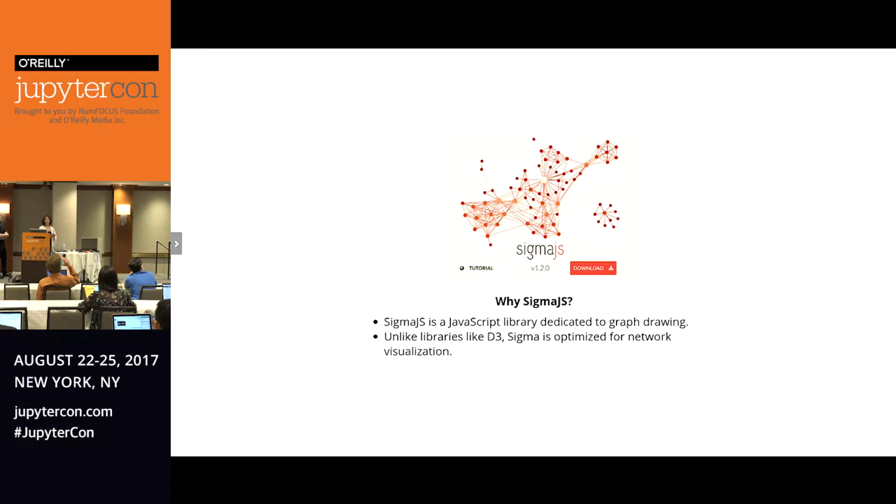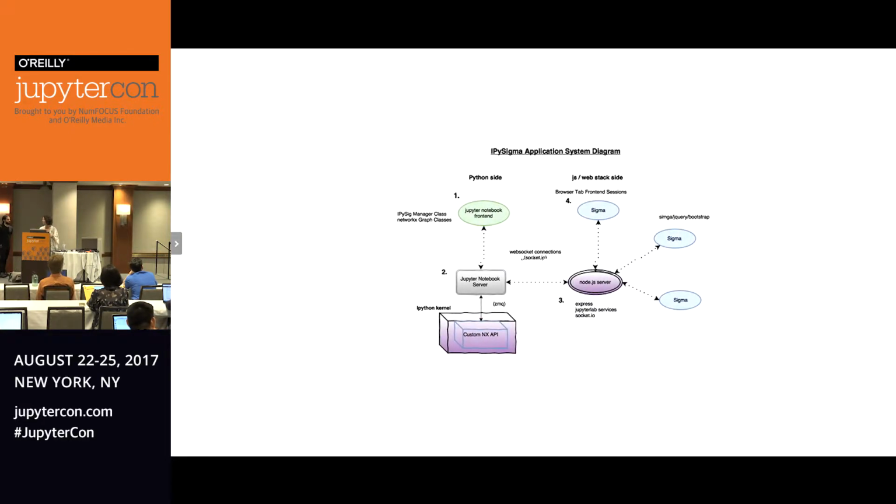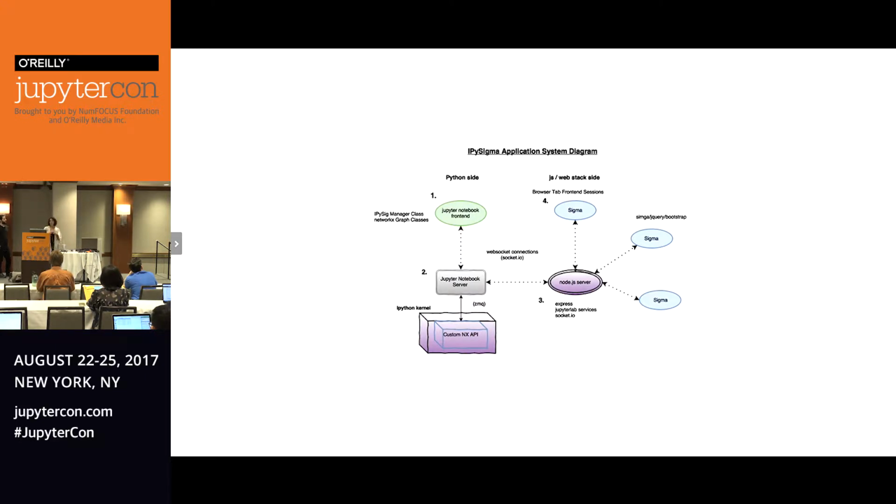And we decided to use a JavaScript library called SigmaJS. Sigma, if you have not heard of it, is just an open JavaScript library that's specifically dedicated to doing network visualizations. It's optimized for that purpose. Unlike libraries like D3, which is great and extensible, this is really just for that purpose. So we definitely don't want to try to take something as big as D3 and shoehorn it into this. We want it to be a little more lightweight. And so John is actually going to talk a little bit about what this is that we made and how it works. You can see already from the graph that we tried to make this really pretty clean. So it's not very heavy, and I think that it's an extensible protocol. So take it away, John.